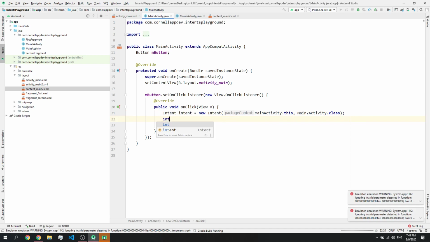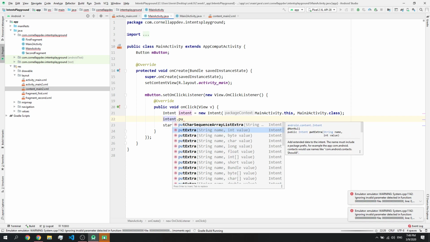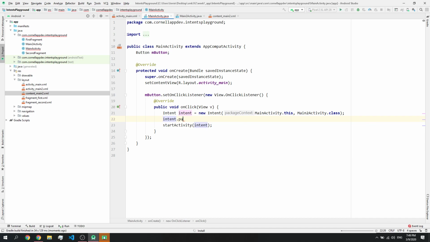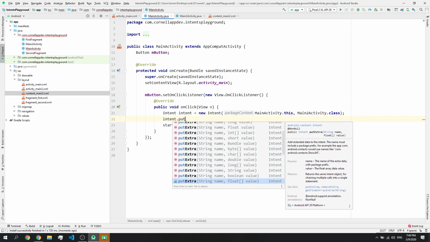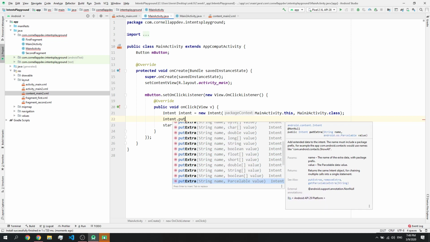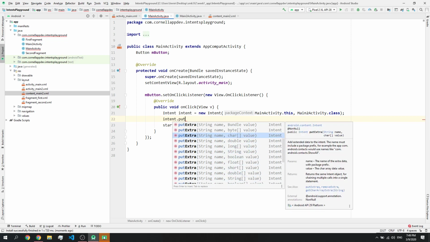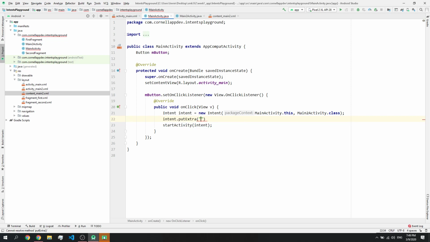So you can put extra things inside your intent. It's just called putExtra. You'll notice here that there are extras for nearly everything. So for ints, for bytes, for chars, every single thing you can pretty much think of in terms of simple data structures will be in here as an option. So I'm going to put an extra little thing in here.